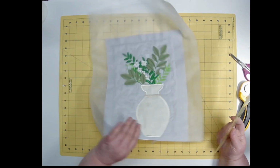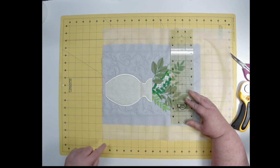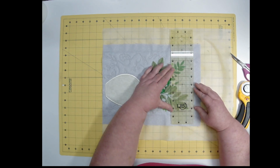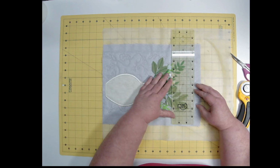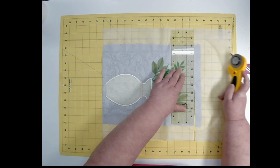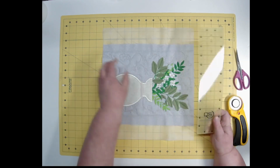Okay, so now I'm going to flip this over and use my mat, and I want to make sure that this is 12.5. So 1, 2, 3, 4, 5, 6, 7, 8, 9, 10, 11, 12.5. And if I look, make sure I'm lined up. If I look on that stitch line, I am right on it. So it's perfect. So I can go ahead and cut that edge off. There we go. Okay, so we got the top and the bottom done.